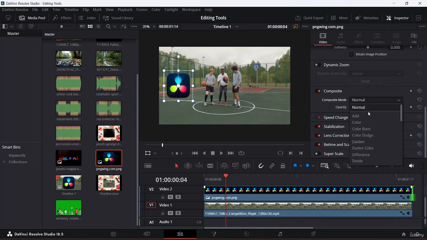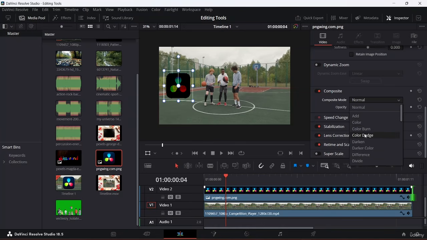You can see it is changing. If you have a video or an image which is in white color, make sure to use the darken option if you want to darken those colors. And if you have a black color, make sure to click on the add option. Check whichever looks good, and apply that.